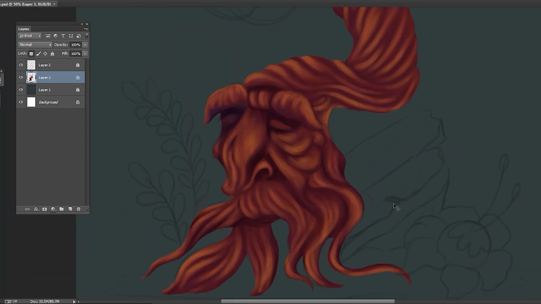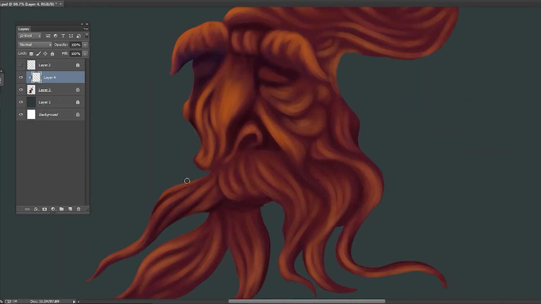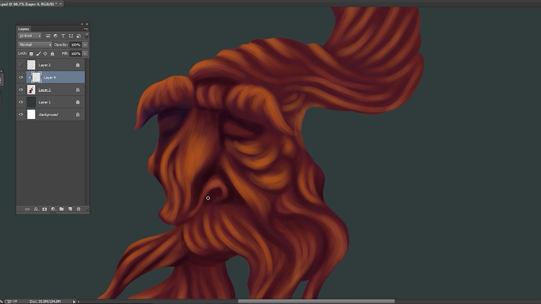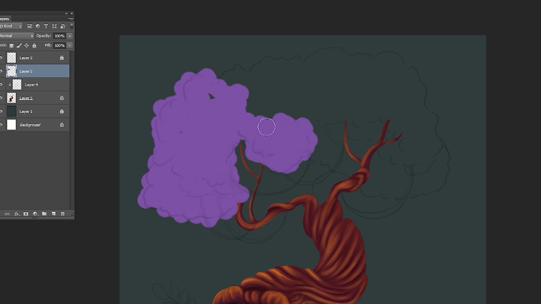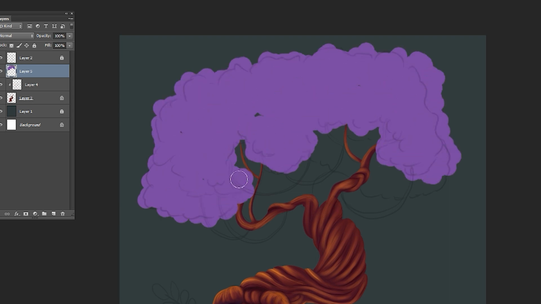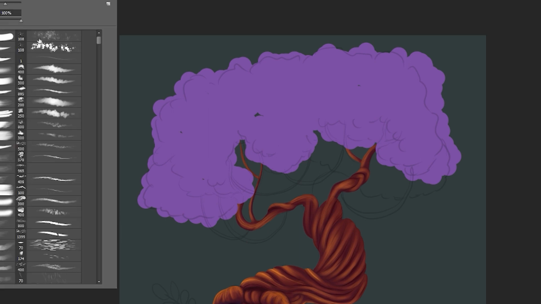Alright, now I am adding lighter color to highlight the rounded parts of the trunk. Here we have to add a little detailing, because it's a tree and it has leaves. If we draw it in a flat way or just color it randomly, it will not look good. So just simple color and shadings will be fine for this tree. It has already started to look like a fantasy kind of tree, an old one.